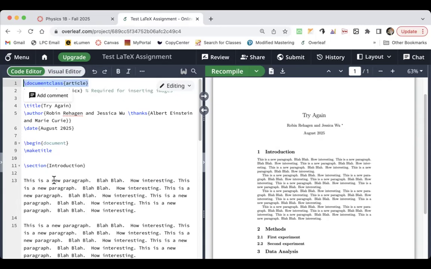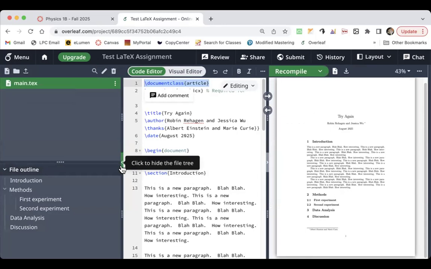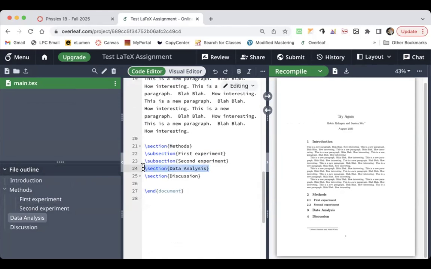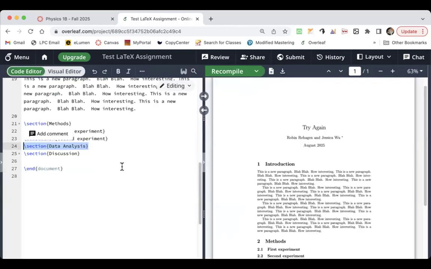I want to just note, right now, this button on the right, this little arrow here, it can be minimized or not. Later on, we have a short report right now, it's like 1 page long, but when you get to like 10 pages, you might not want to scroll through your whole report. You have a nice file outline here, and if you click somewhere here, it'll bring you to the part of the code that's associated with that part of your file outline. So if that's 6 pages away, you can just click it here. For the moment, we don't need this, so I'm going to just minimize it, but just know that it exists right there. Okay, so we have sentences, we have paragraphs.